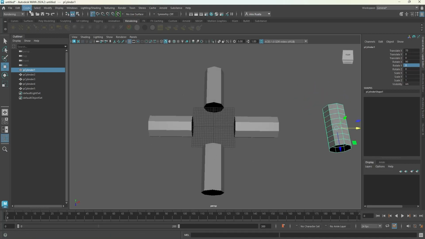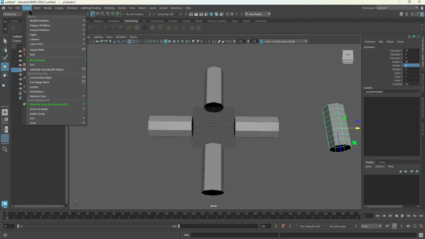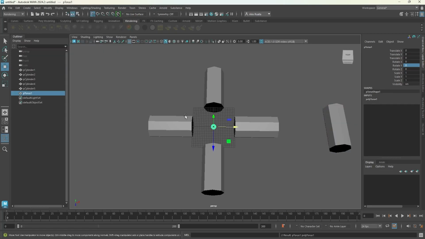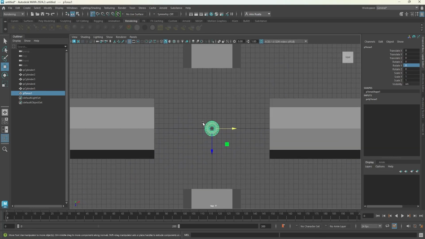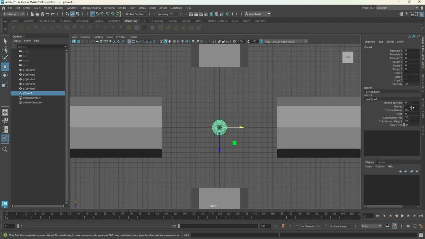So let's go ahead and go up to Create, and let's go to Polygon Primitives. We're going to make a torus now. Let's go to our top view so we can get a better eye on things. In our torus, the radius should be 12.